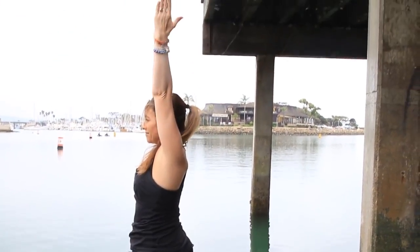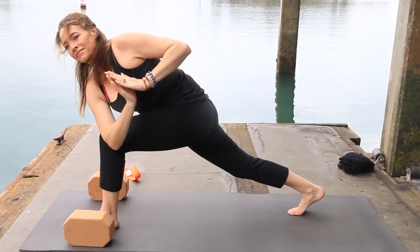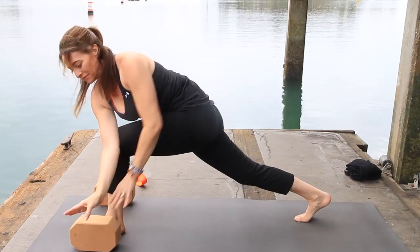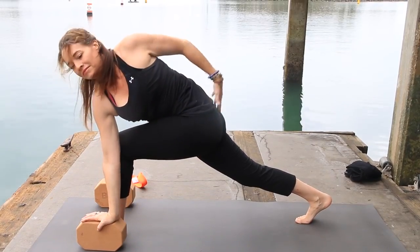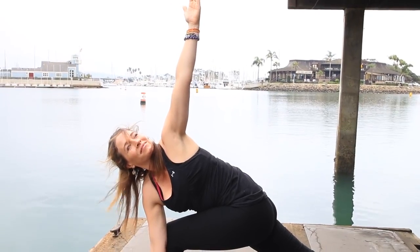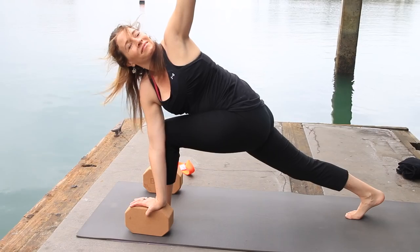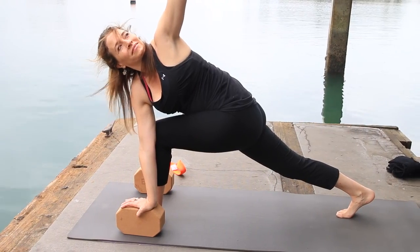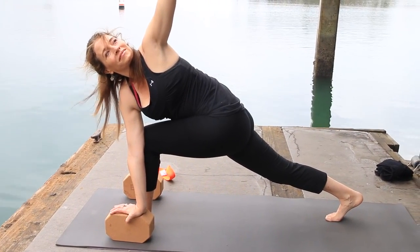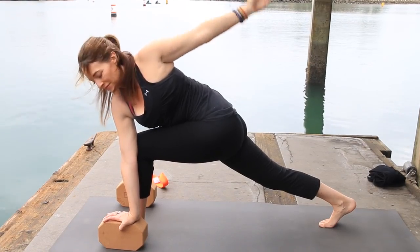Inhale to high lunge. Hands to heart. Lean forward. Get a little length and then hook your right arm across. Turn your belly toward the side. Keep hands at heart or left hand up, right hand down to the floor or block. Make sure your left knee stays over the ankle. As you inhale, see if you can create length through your spine. As you exhale, maybe twist a little deeper. Remember, use your breath to help you.